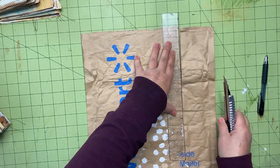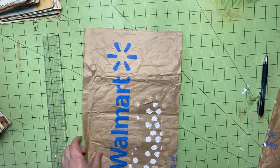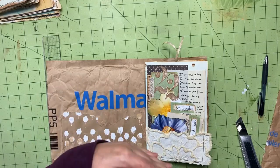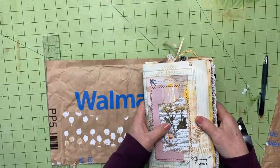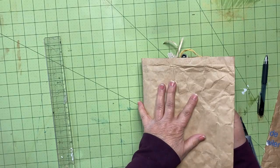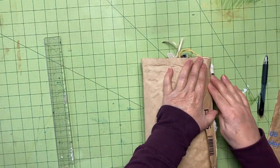Until I have this cut off, and then I have the width of what my journal cover needs to be. Now, in order to do the height, I'll take my signatures and I'll stack them, press down on the fat side a little bit, bring this up and around, and I see that I need to take off probably about that much.